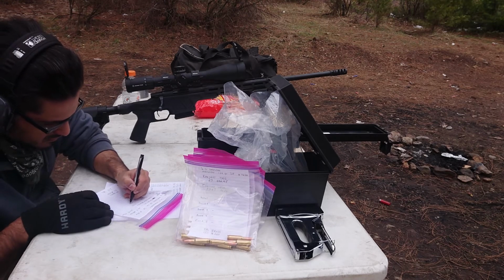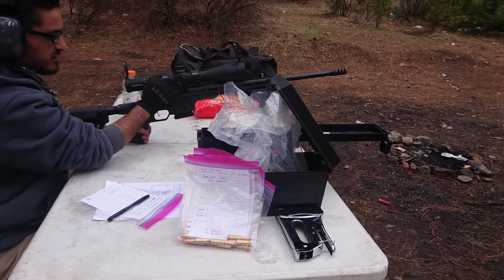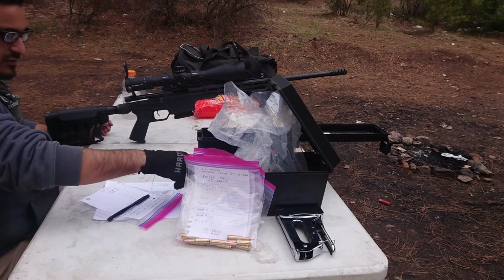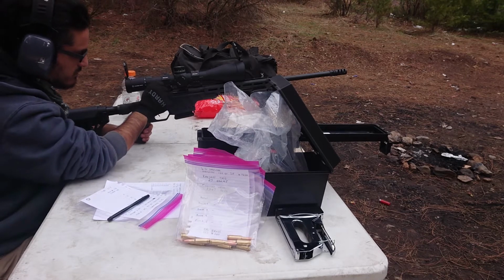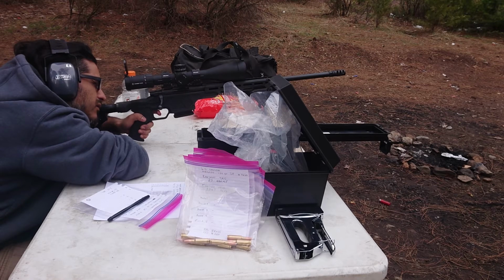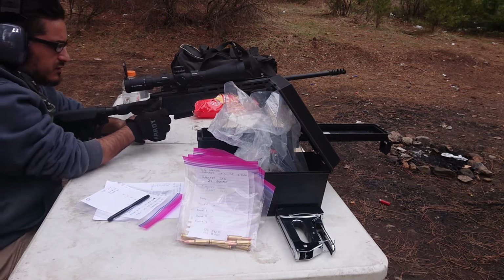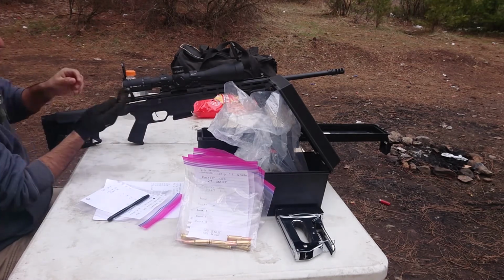2226. So again, higher than the expectation. And also a little trouble loading. That one went in fine. That last one went in just fine. Also pretty decent consistency. I mean, I'm not testing for accuracy, but I noticed those 2 rounds that went in were pretty close to each other. That one is not. It's a little outside the other 2.